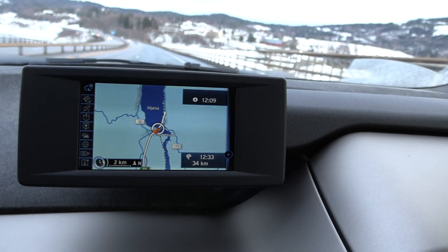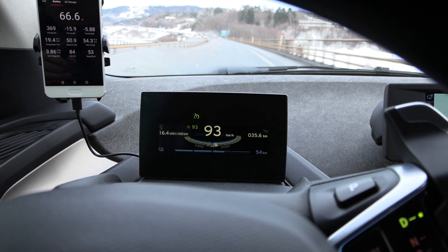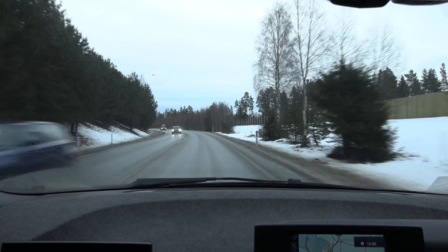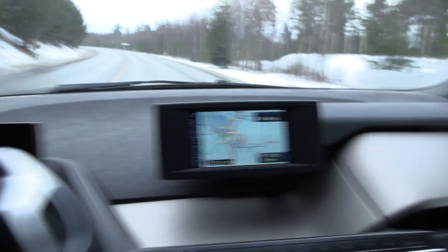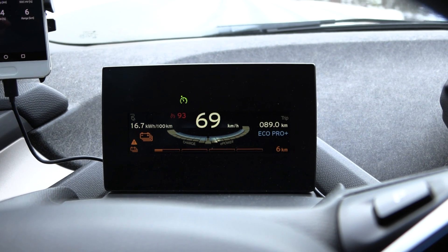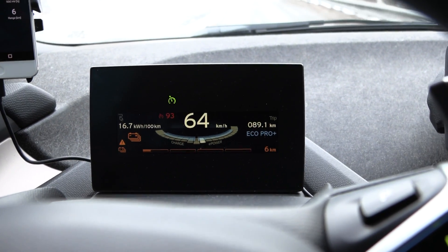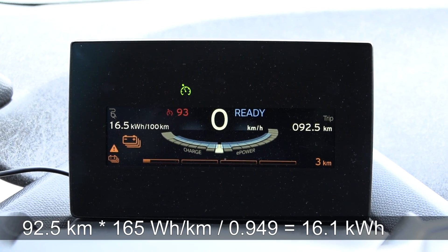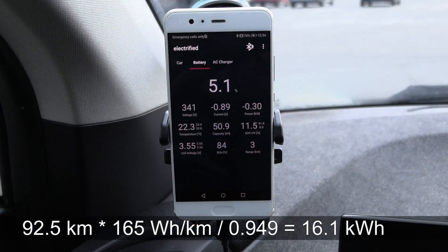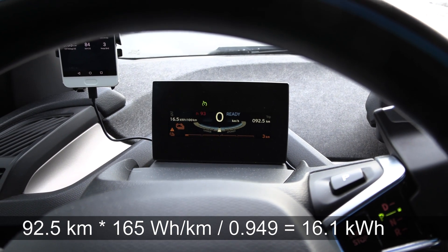I think I have to turn around here. I'm 34 kilometers away from Garden Moon where I want to stop, and we have 54 kilometers of range. We've only done 36 kilometers so if I go further it might be too far. All right, I'm almost done with the test. We are 3.2 kilometers away from the fast charger and I have 6 kilometers of range left. I had to enable EcoProPlus. Heater is off now. We drove 92.5 kilometers with a consumption of 165 Wh/km, and we have 5.1% remaining. I don't dare to go deeper because the GOM claims only 3 kilometers. You don't want to go too deep with any car. Let's plug it in and then calculate.